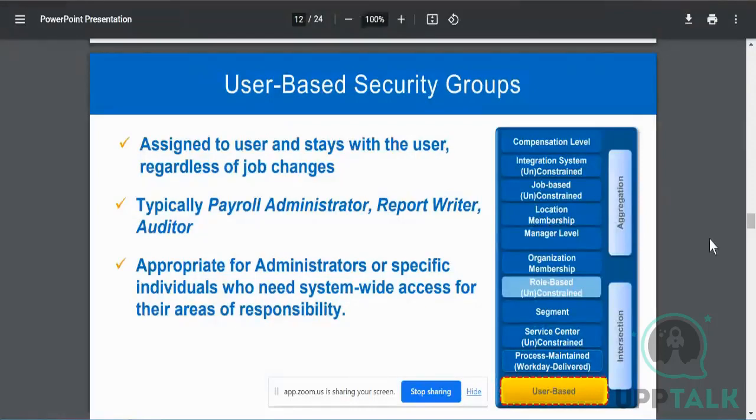This is going to be directly assigned to any specific individual, and usually across any organization, I will only have a handful of people in user-based security groups, because these users are considered the niche ones, and they usually have so many privileges attached to them. They can do so many things across the entire tenant, including security, compensation relevant changes, payroll relevant stuff, and everything and whatnot. That is why I said this is going to be a niche group.